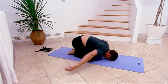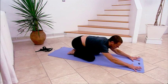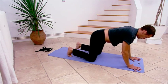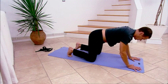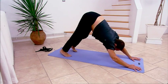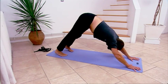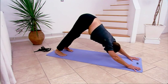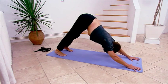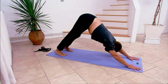And then bring the arms out in front of you. Open out the palms of the hands. Have the hands shoulder distance apart. Tuck the toes underneath the heels. Have the heels and the feet hip distance apart. And then as you exhale, bring the hips up. Back into your downward facing dog. Try and find the openness through the shoulders, through the spine, through the hips. Let the weight go into the hands and the feet.